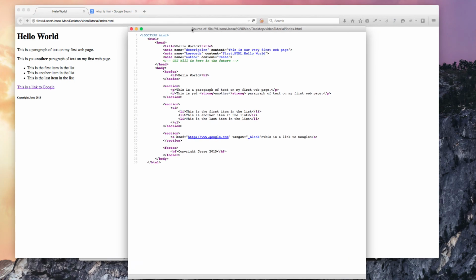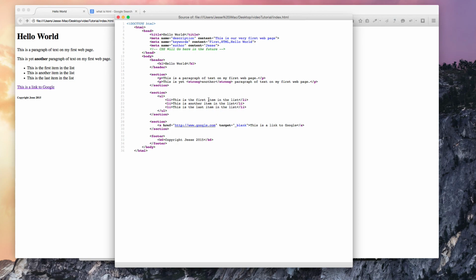That's going to open up the source of the document. And that's going to show you what tags we're using here in the website, if we were using CSS, what CSS we were linking to, or what JavaScript we're linking to. And you can see all the properties that we're using on various tags and things like that.